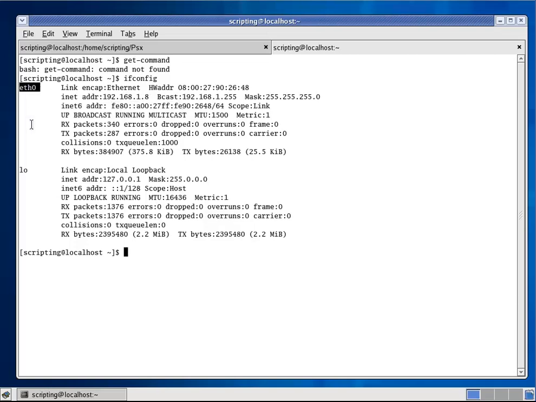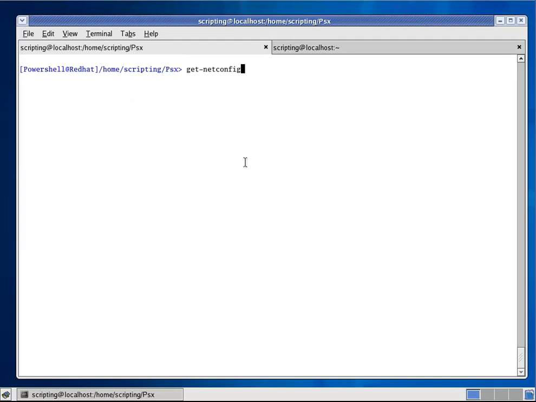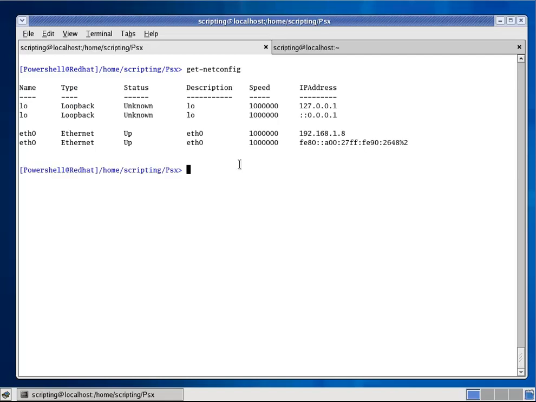I have two interfaces, my loopback interface and my Ethernet 0 interface. This is some Linux layout. But this command shows me the same information in a PowerShell perspective, with a table. I have 4 objects. 2 of them represent the loopback interface and 2 others represent the Ethernet 0 interface.